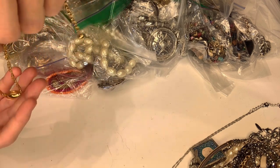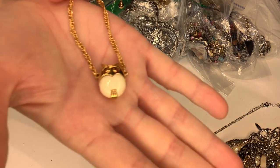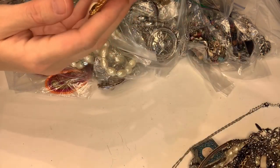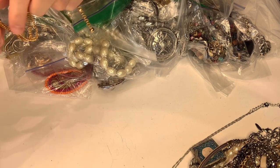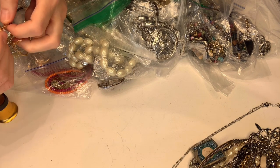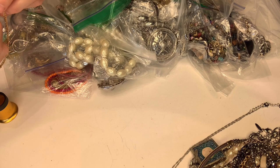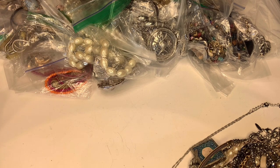This is cool. Oh, this is really cute. It's a little owl. How cute is that? I need to go this way. It's marked something on the actual pendant. It says Trifari and it has the crown, guys. So from what I hear, Trifari with a crown is better than just Trifari. Let's see, it's got it on the clasp also.